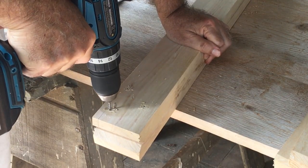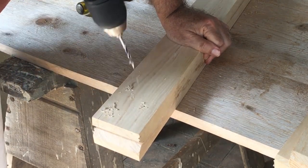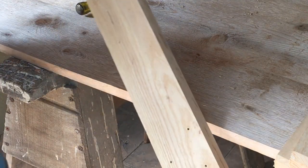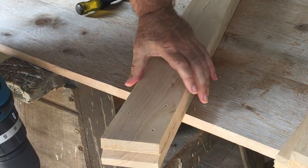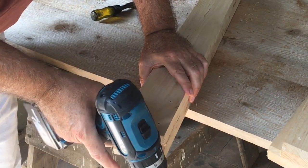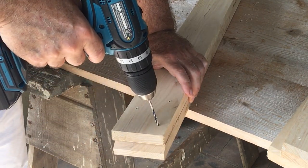The reason why we pre-drill our holes is that screws have a tendency to go the direction they want through the grain, through the least resistance. And if we pre-drill our holes, there's less tendency of splitting, and less tendency of the screw going in a direction that we don't necessarily want it to go.